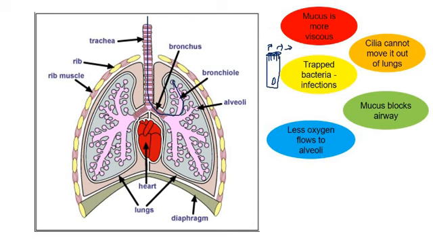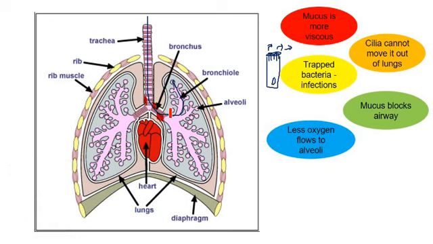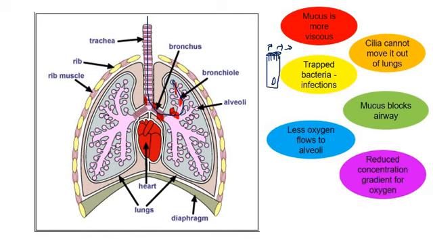If you imagine having a lot of mucus blocking those channels up, it makes this a bit more difficult for your person to get their air containing the oxygen, which has the effect of them getting less oxygen flowing to the alveoli. If there's less oxygen, there's going to be a reduced concentration gradient for it, and ultimately this means that your alveoli will have reduced gas exchange. Your lungs are working less effectively due to all the mucus that is blocked up there.